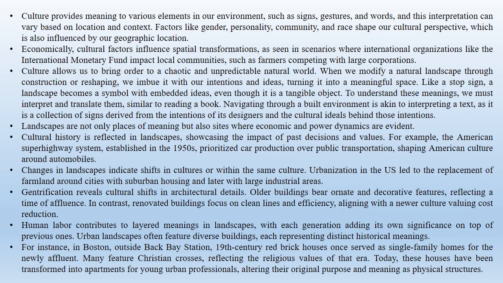Culture also helps us understand and navigate the world around us. It gives meaning to things like stop signs, gestures, and words. This interpretation of cultural symbols can vary by location. For example, a movie like Rambo may be seen differently in Western and Asian contexts. Culture is our perspective, shaped by factors like gender, personality, community, and race. It's also influenced by our geographic location.